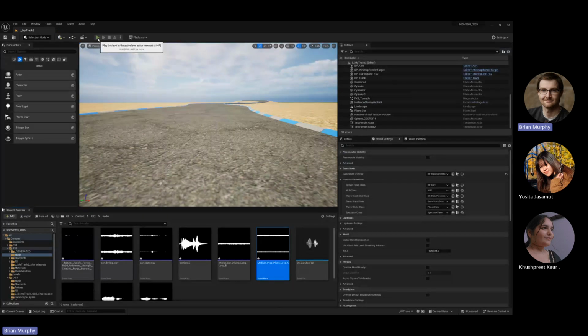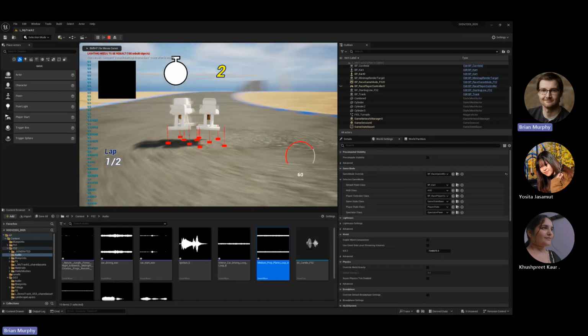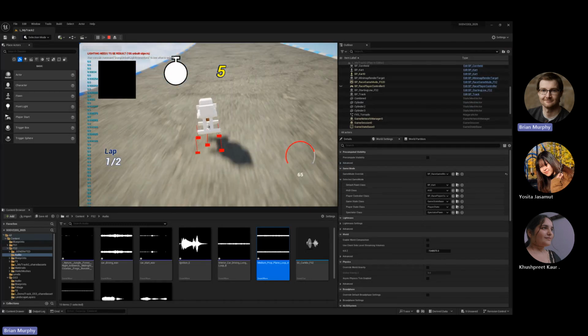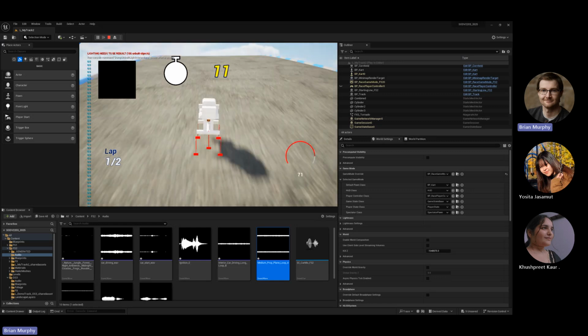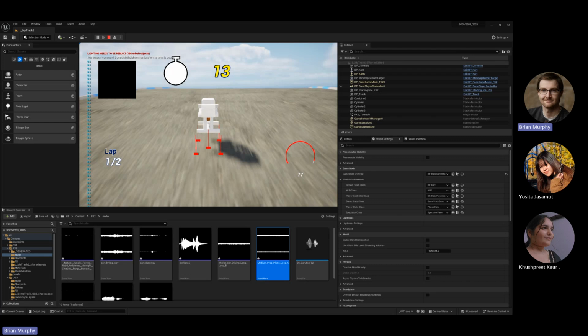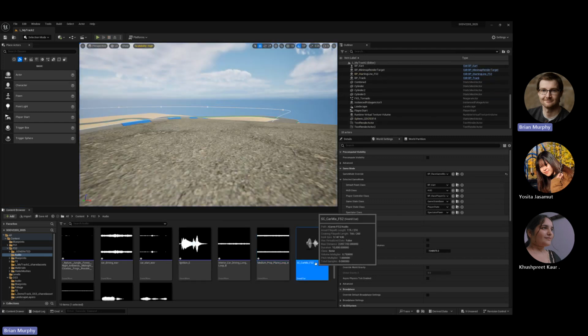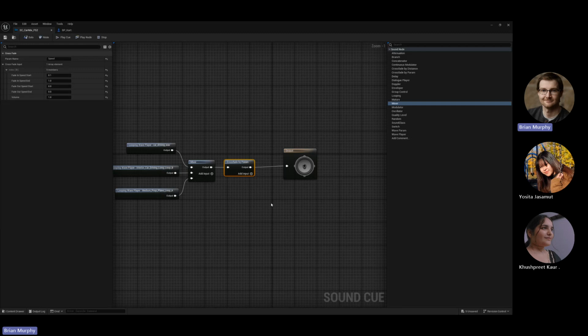Now if I come back here and I press play, now you can see we have our kind of full ambience playing. As I approach my max speed, it gets louder, and it gets slower. I might want to go in here and actually play with the fade out now, because I find it's not fading out quite as quickly as I'd like it to as I approach a stop. So I'm going to say my fade out speed start is going to be 0.1, and my fade out speed end is going to be 0. So we're going to start to fade out when our speed value is 0.1, and it'll no longer be audible when the speed value is 0.